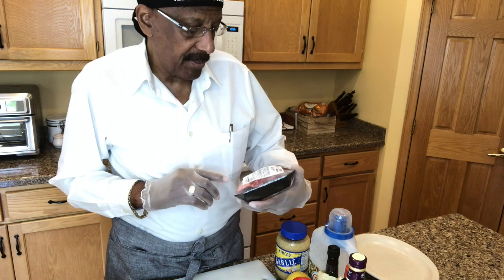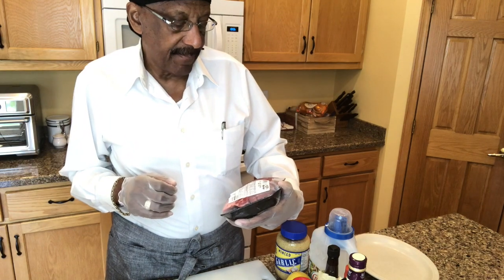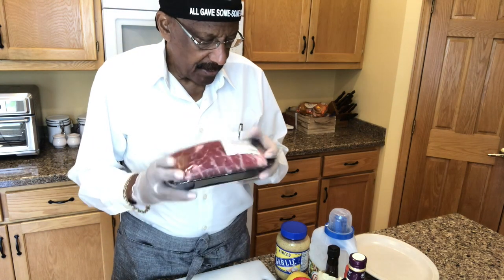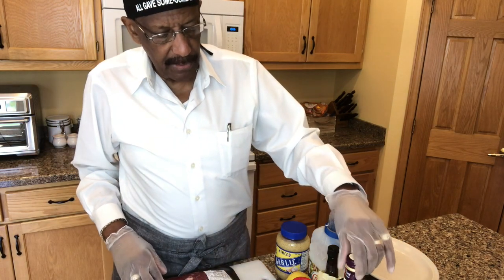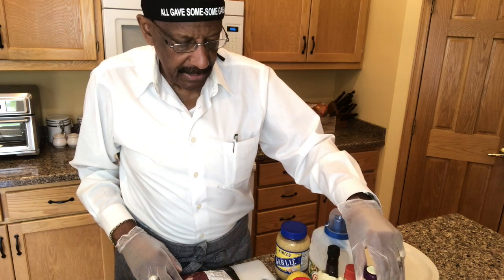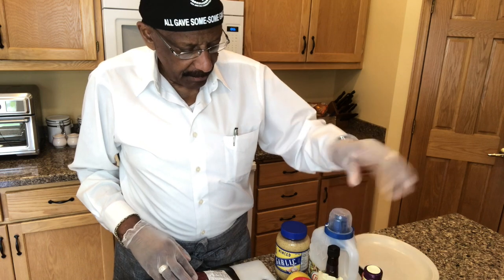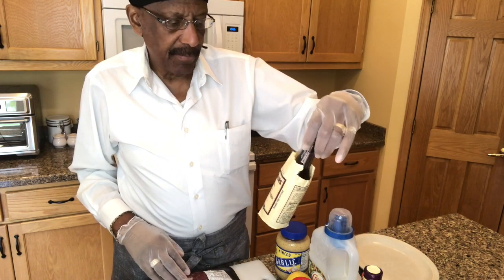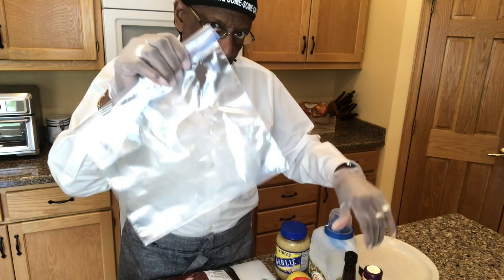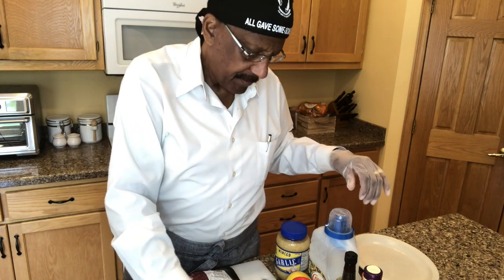This is, it says, a 1.125 pound U.S. choice flank steak. I'm going to take this flank steak. I'm going to be using some balsamic vinegar, and I'll be giving you those quantities in the ingredient list. I'm going to be using some soy sauce as well, a couple of tablespoons of that, maybe a couple of tablespoons of Worcestershire sauce is going to go in that marinade bag as well. And this is just a regular 1 gallon Ziploc bag.